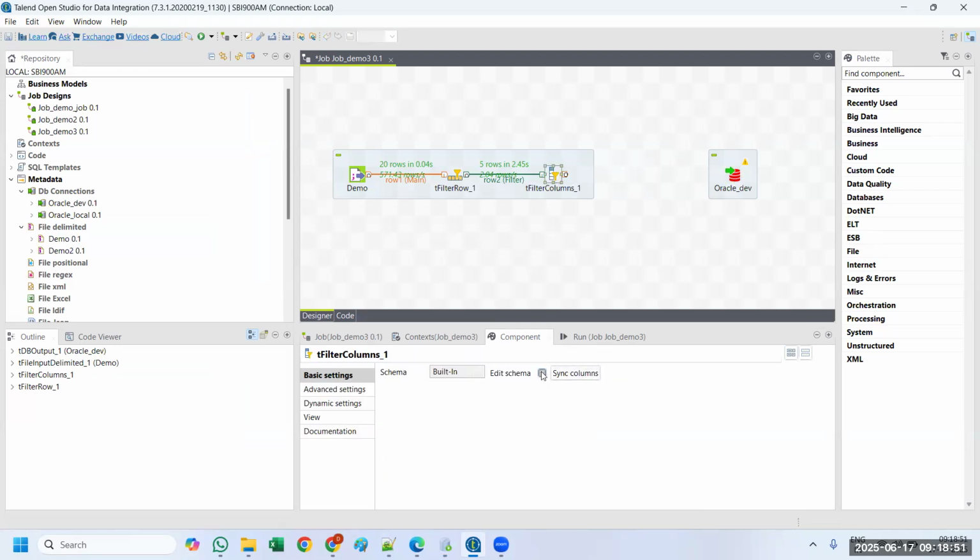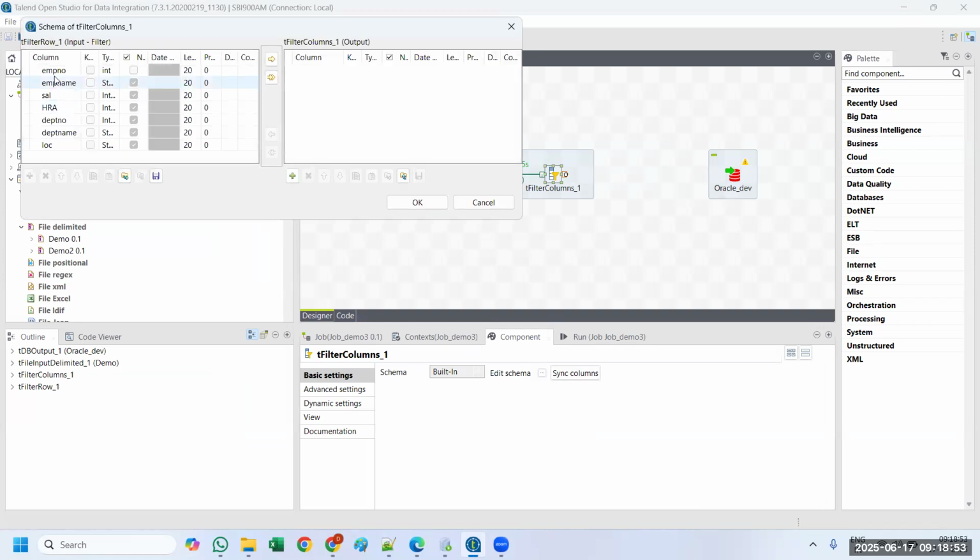Double click, go to edit schema. Select the columns required as per the requirement and click on the single arrow. The client wants only employee number, employee name, department number, department name, and location. Then click on OK.